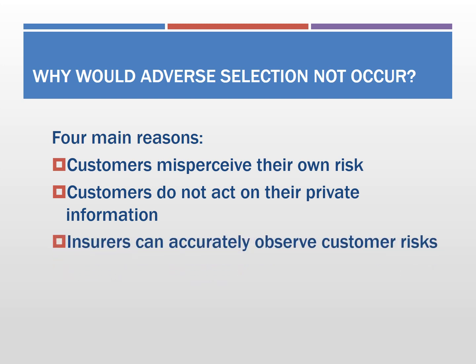And number 3, insurers can accurately observe customers' risk. So in modern days, there are many different things that the insurer can do in order to accurately observe or estimate the risks the customers are involved with in health insurance coverage or buying insurance. Those very, very high-level mathematical models can actually help insurers eliminate the adverse selection problems that they face in the markets.